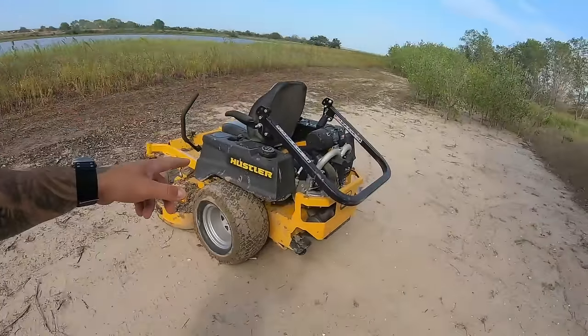Jeez. The stuff I do to create better hunting opportunities. I'm just glad I got out of that mess because I would have had to walk all the way to the truck, go get the side-by-side, pull it out, take the side-by-side back home on the trailer because it's not big enough for the side-by-side and the mower, and come back and get the mower.